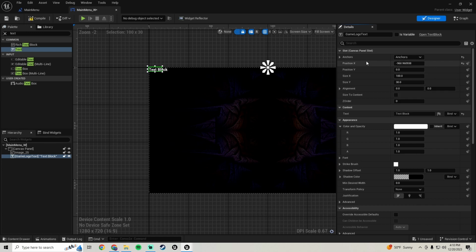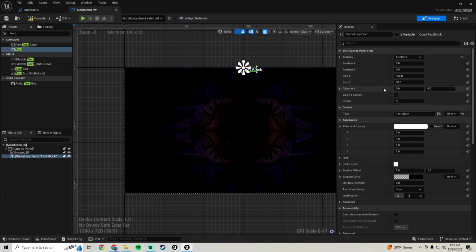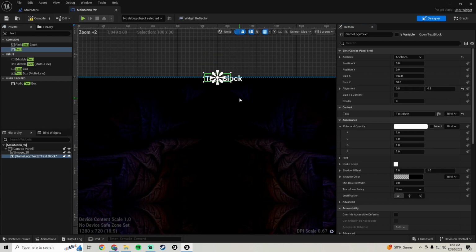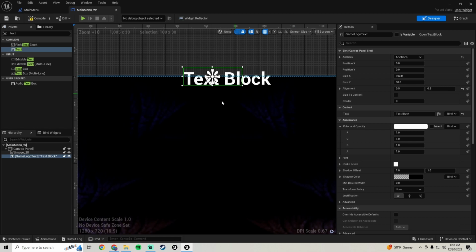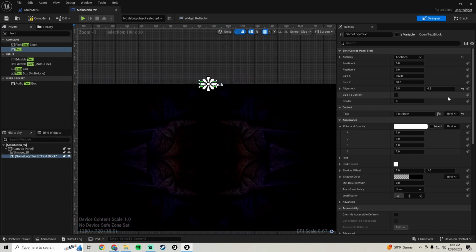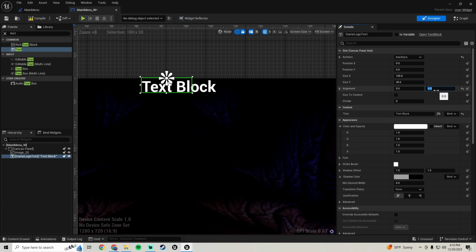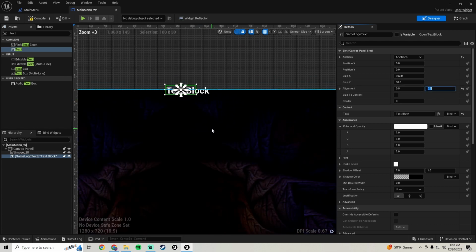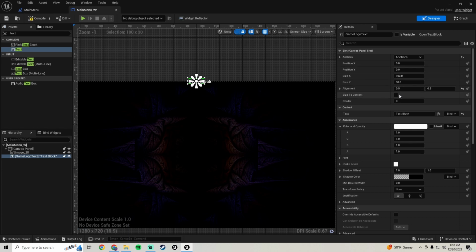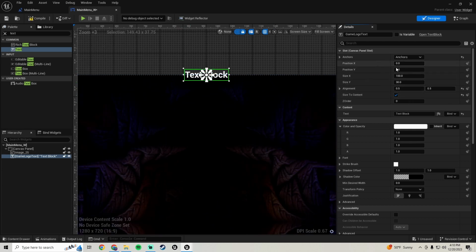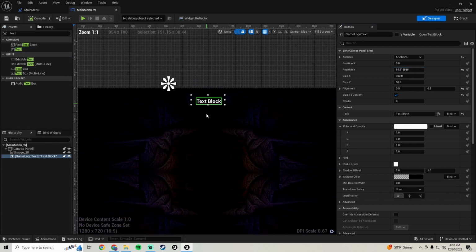So click that, and then on the position X, you can just hit the back arrow here. Then we're gonna go down to alignment, and we're gonna set this to 0.5 and 0.5, and all that does is it centers it to exactly where the anchor is. Because without that, the anchor is on the top left. So you set it to 0.5 and 0.5, and it centers it. So next thing we're gonna do, we're gonna size to content, and I'm just gonna position Y. I'm gonna bring it down a little bit.